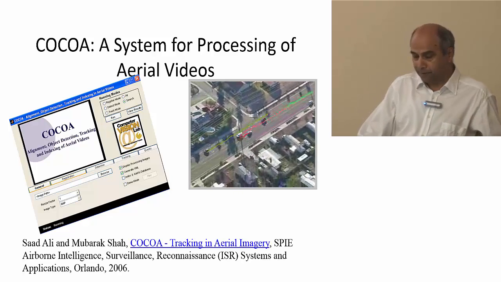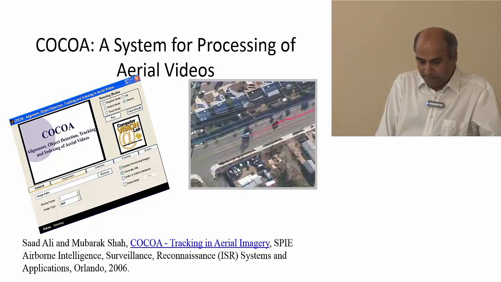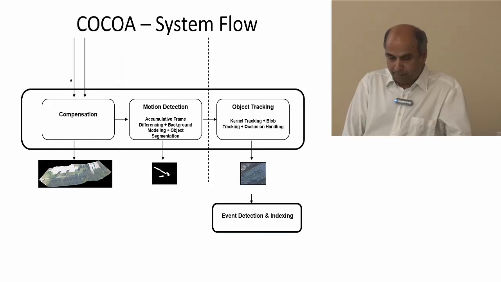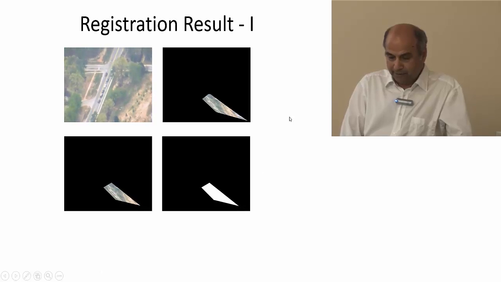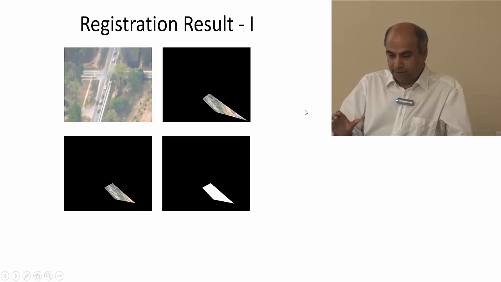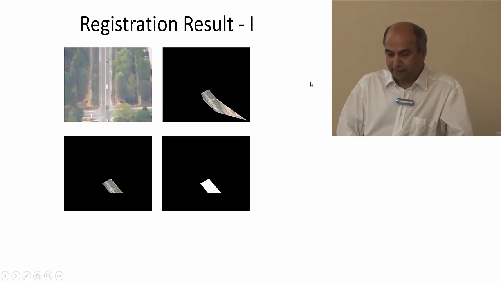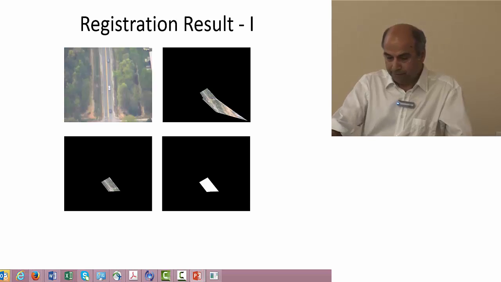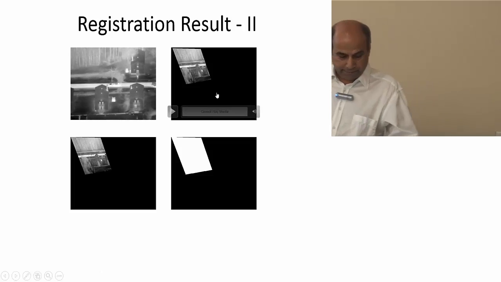As we talked about, this is an application in UAV video. We have this COCO system, which uses these parts of alignment. The most important part is the motion compensation, and you will have to do that. We are doing it here, where each of these estimates the motion, and we are building the mosaic incrementally like this. This is another one. I think I have already shown you this one. Yeah, like that. Okay, so we will stop it here.